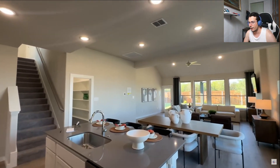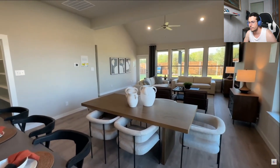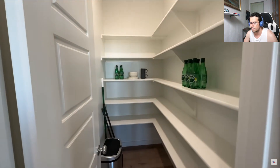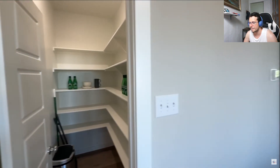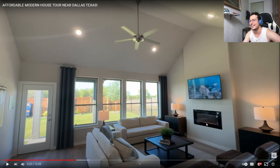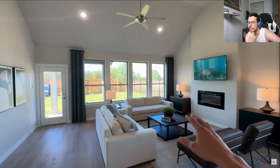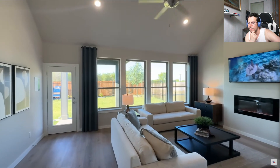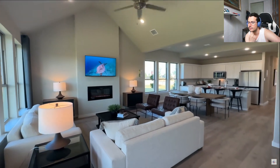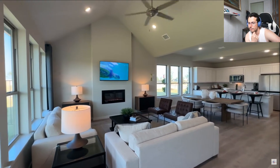It looks so beautiful — open floor plan, very modern and clean. The lighting really brightens up the room. They have beautiful high ceilings, a private dining area, and then a nice walk-in pantry. And tucked away here is a nice living room with an electric fireplace and cathedral ceilings. They added lots of windows which really brightens up the room. This is amazing — a very nice open floor plan.